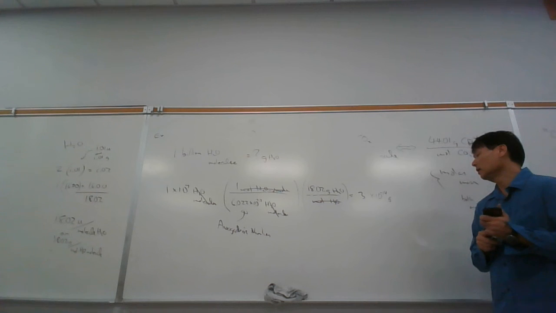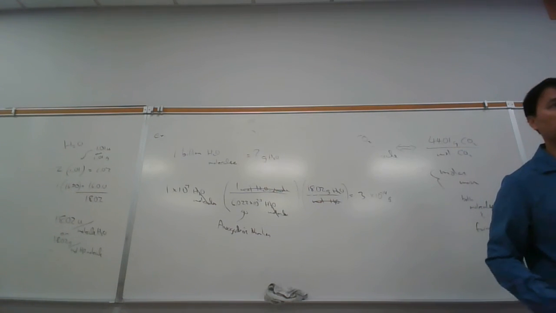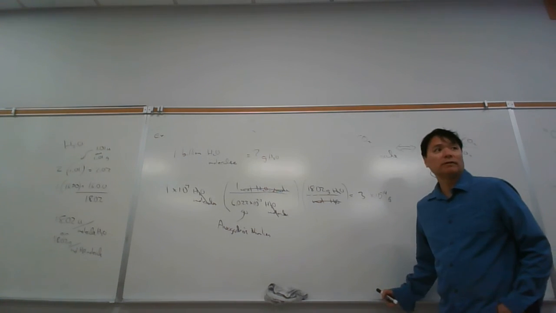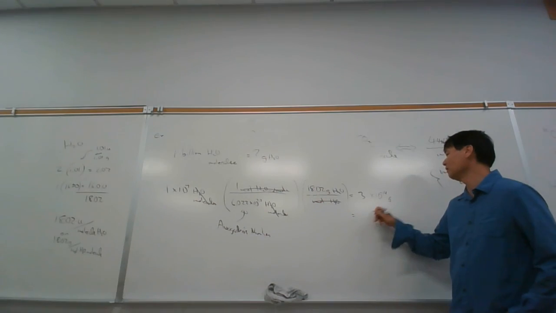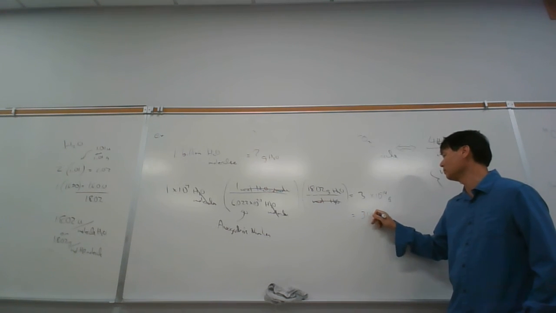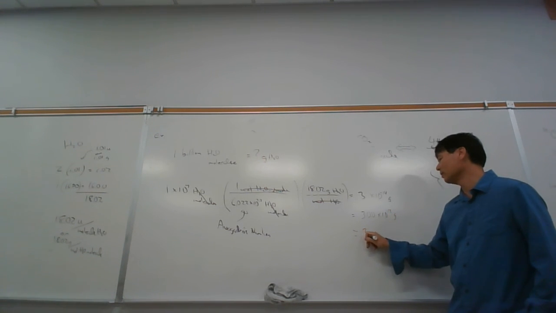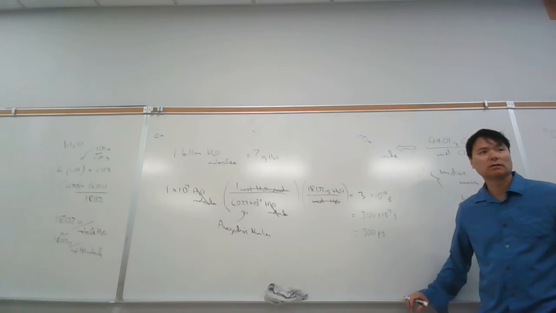I would know, let's see, 10 to the minus 14, I don't know what that is. 10 to the minus 12, I do. Do you know what 10 to the minus 12 is? Metric prefixes? Let's see. 10 to the minus 12 is, yeah, pico. And so this would be 10 to the minus 12, I make this smaller, so I got to make this bigger. So this would be 300 times 10 to the minus 12 grams. And so this would be 300 picograms of water.